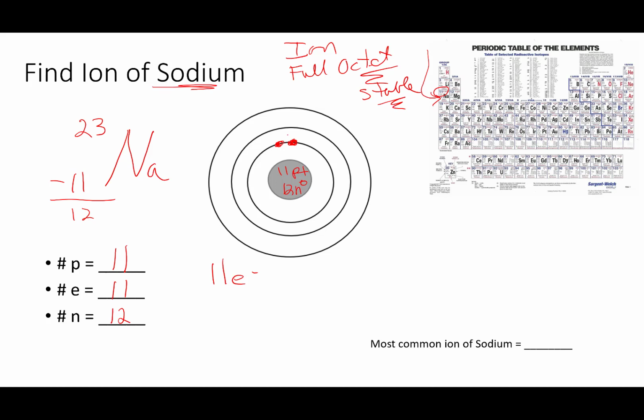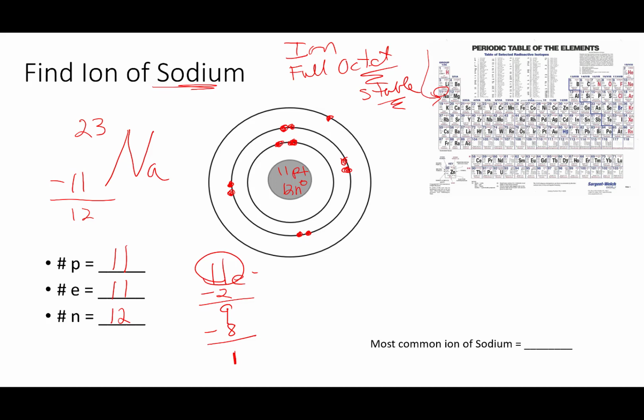So the first 2 go in that lower energy level, and that's going to leave us 9. So the next energy level will hold a maximum of 8. So I'm going to take my electrons on the next level, and electrons have a tendency to go all the way. One, they spread themselves out. Why do they spread out? They're all negatively charged, and negative charges don't want to cuddle up together. And then after they spread out, then they start pairing up. Electrons like to pair up. So now I have used 2, 4, 6, 8 on the next level, and I have 1 out of my original 11 that's left to go on the last energy level.